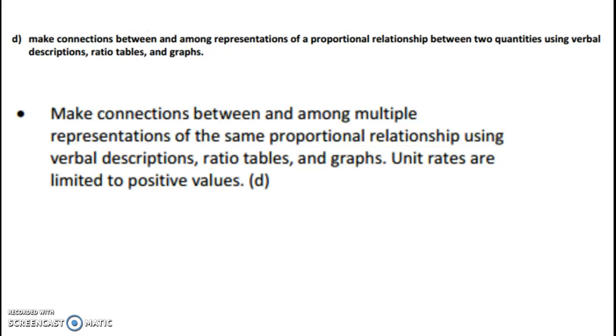6.12d and the essential knowledge and skills ask students to make connections of a proportional relationship with verbal descriptions, ratio tables, and graphs. What follows are slides from the Understanding the Standard, or left side of the curriculum framework. This is intended to provide information that teachers must know in order to teach the standard.